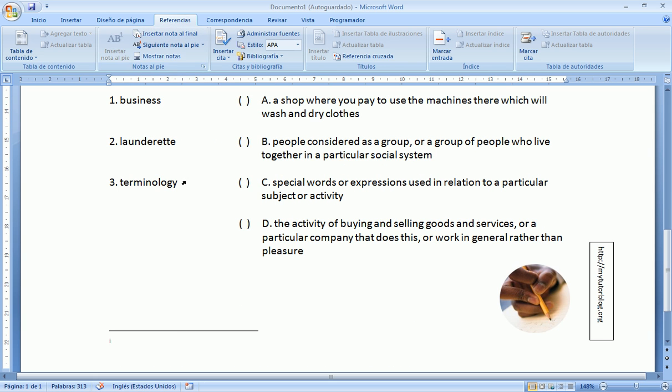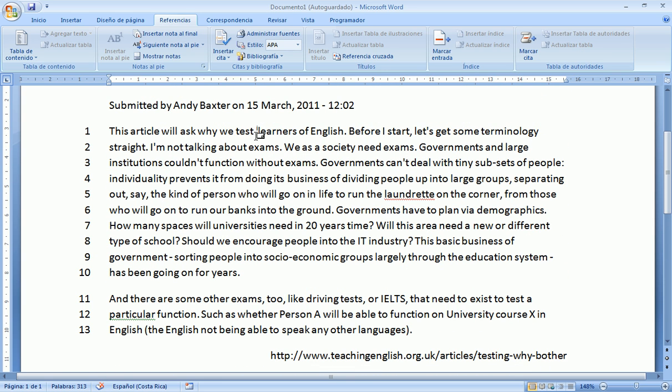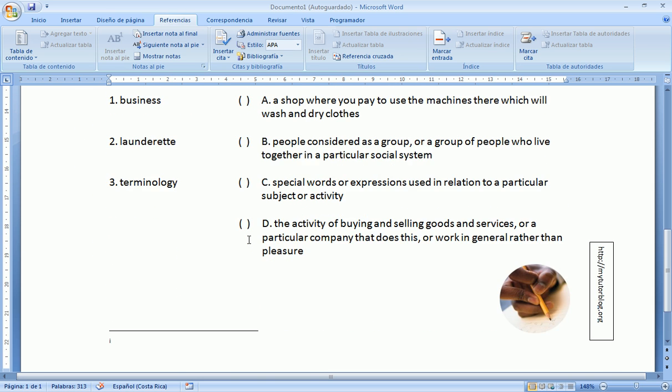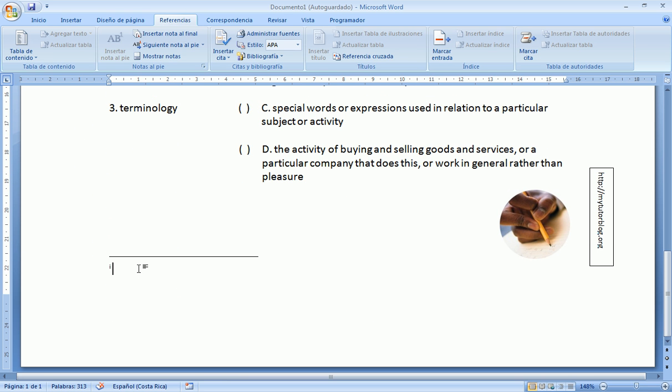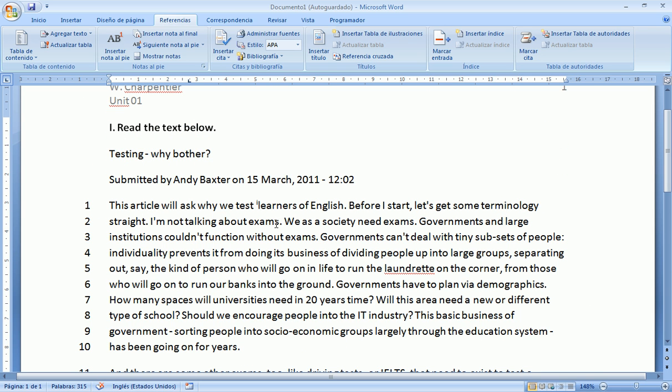You click there, and then notice that here we have a number, and here we have the same one, and let's say that this is a test, is an exam, mainly speaking. Roughly speaking, that's what we have there.